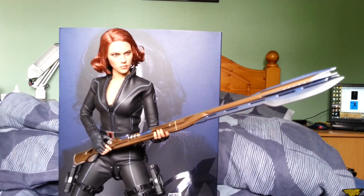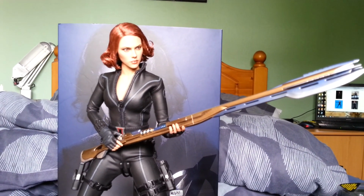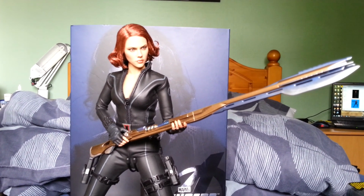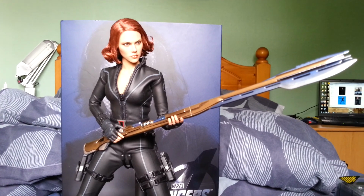Sorry about the brightness on this one, it's showing up on the skin from what I can see through my lens here. It's quite sunny outside and it's just shining straight onto the figure.